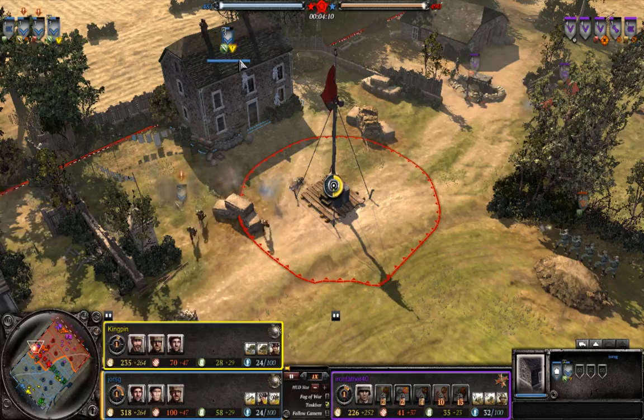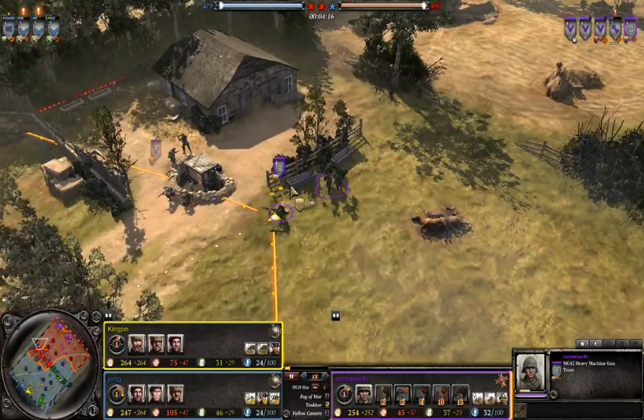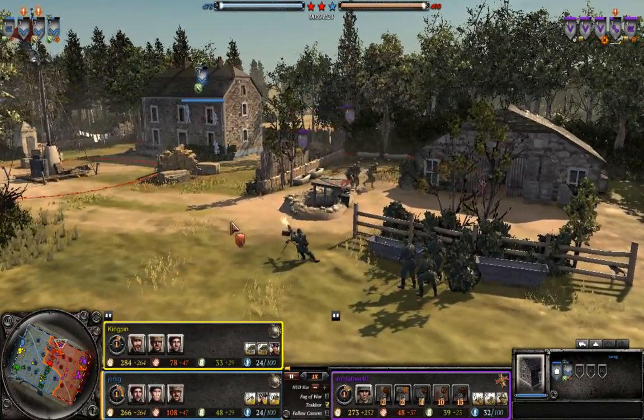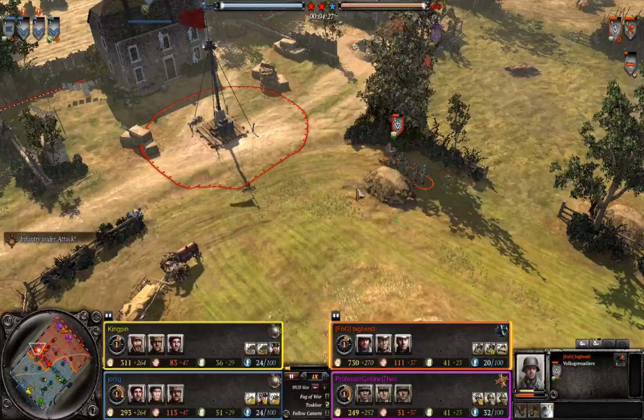But he kind of made a mistake. He kind of let the British have the stone house, which is going to be a bit of a pain in the ass for him because his machine gun is going to be able to put down quite a lot of fire against the infantry section, but not able to suppress them. So the infantry section, in the meantime, while the Germans are waiting for them to die, is going to be able to do a lot of damage to the Germans.